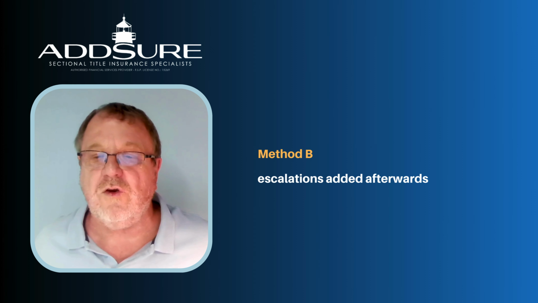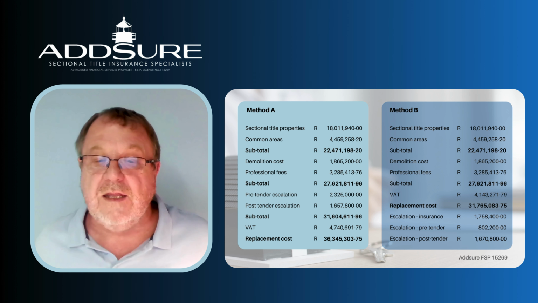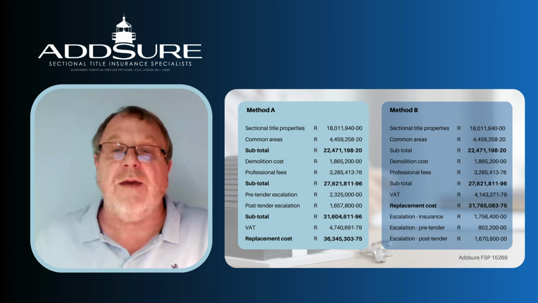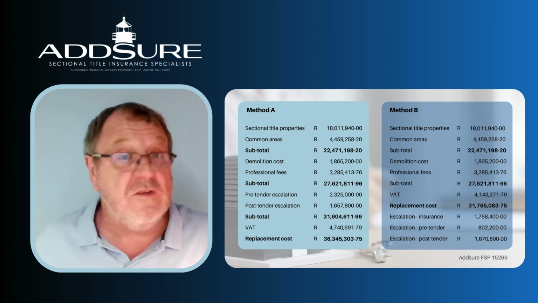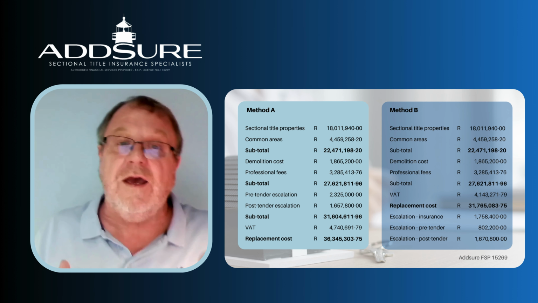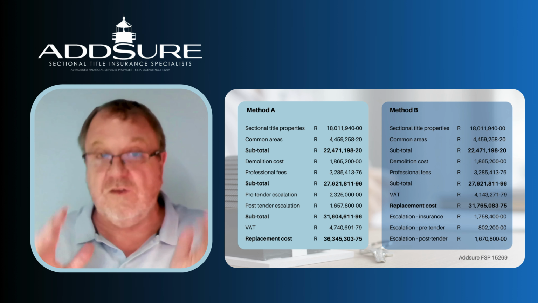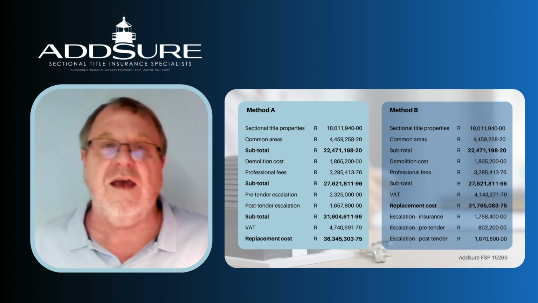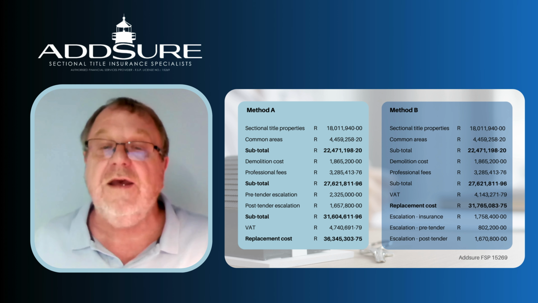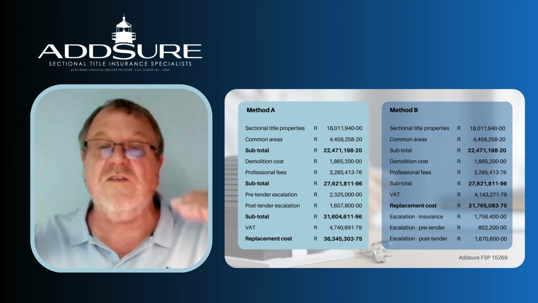I'm going to put method A and method B up on the screen here, and then you can actually see for yourself. This is a real live example, a valuation that was done a couple of years ago, and I actually asked the valuer, look, do it in the way that you normally do it, that is the QS method, and then unpack it as method B, which they did for me. So this is a real valuation, a smallish building.